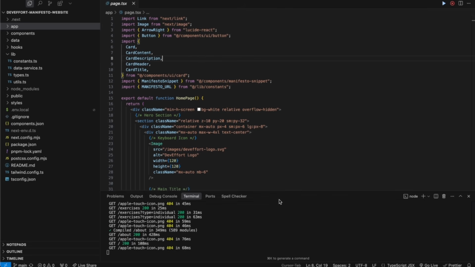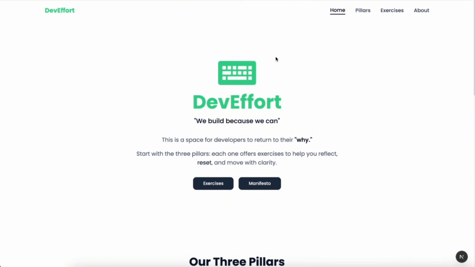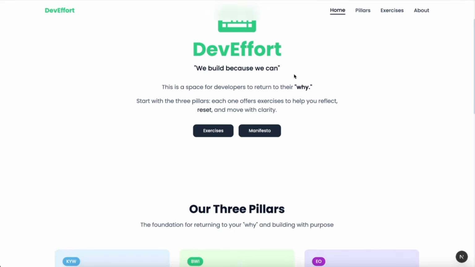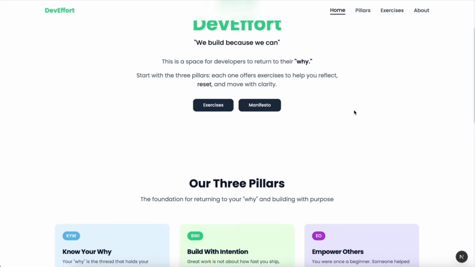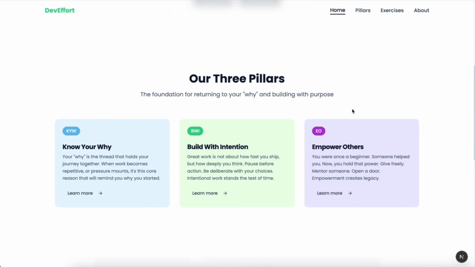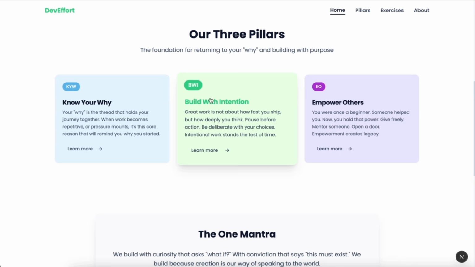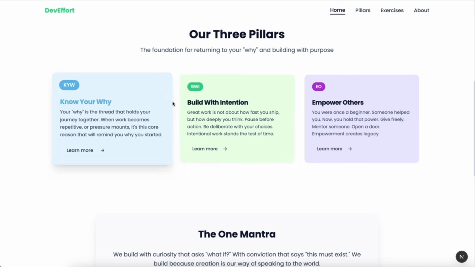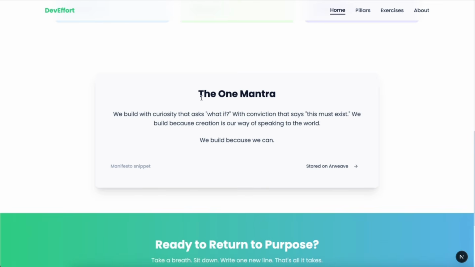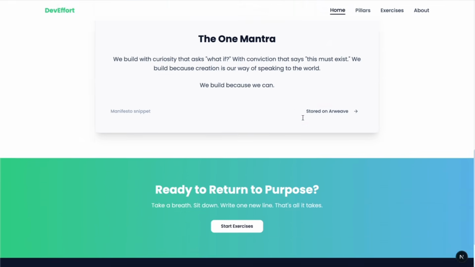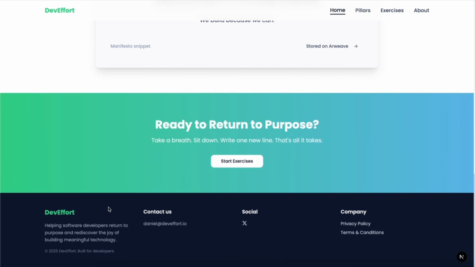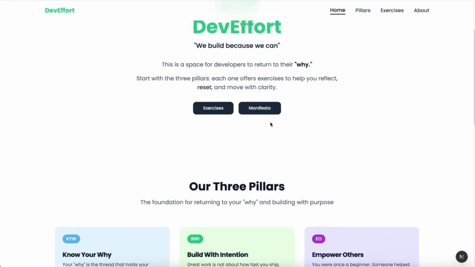At this point, you can run your application, and here I have it running on localhost, and you can see I've made the additions that I wanted to. I still need to add the background blocks, but that will come as I might change that. However, each and every line of code here I've looked through, I have changed and adapted exactly to the styles that I want for dev effort. And I've got my manifesto cards, they are all hooked up to Arweave, of course, and a nice call to action. And I've updated all my socials and so forth.